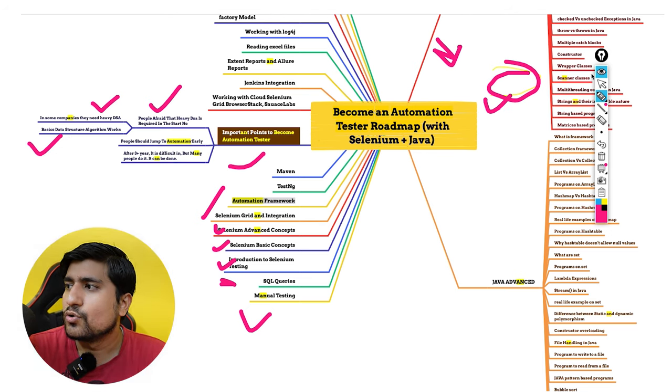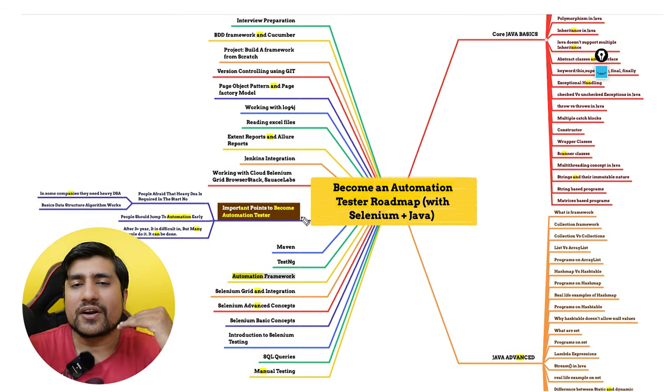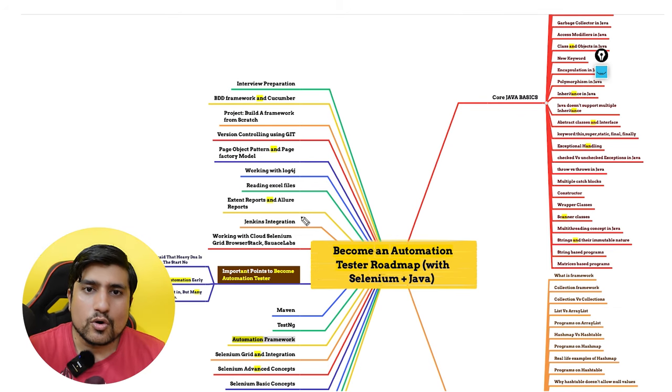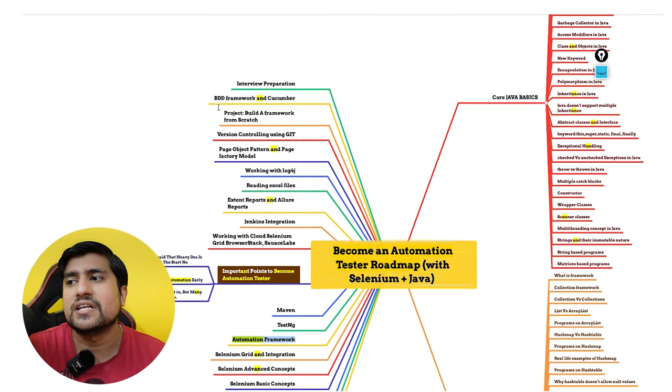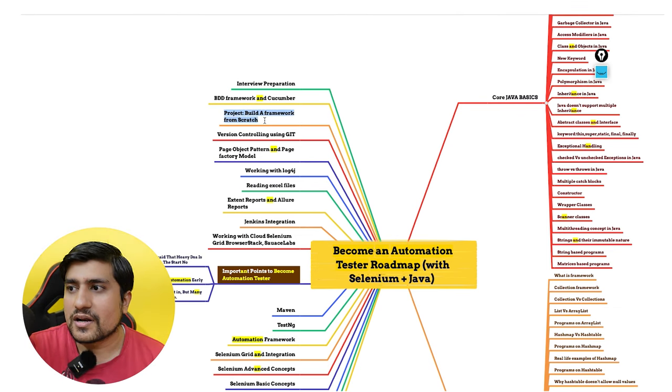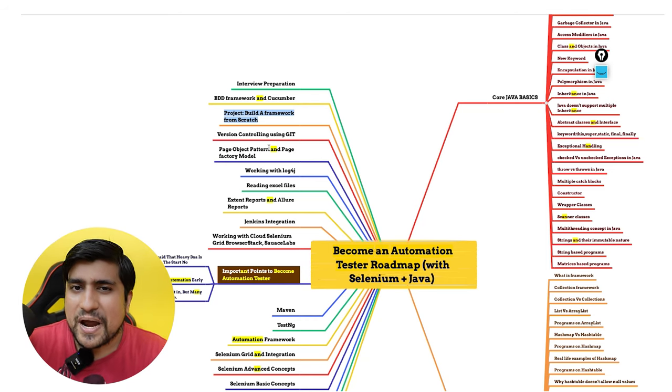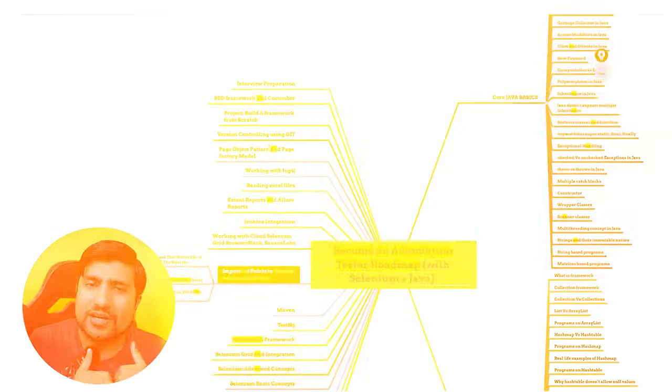After that, you have to know about the advanced concepts. Whenever you are ready with your automation framework, you have to know about scalability and maintainability, right? You will go with your practical framework that we have covered multiple times, right? Then you will learn about the CI/CD stuff, for example, DevOps stuff that a software tester should know, like GitHub, GitHub Actions, right? Page object patterns that you will include in your automation framework. You can include BDD also, which is behavior-driven development, like Cucumber, in your automation framework that we are going to do. And now you have to start preparing for your interviews, right?